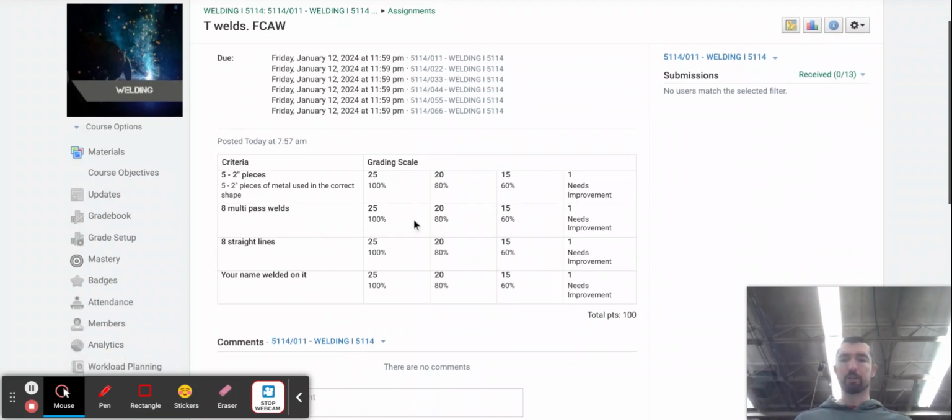So this is the rubric. This is available for you guys to see on Schoology, and this is due next Friday. The longest part of this, or hardest part of this, is probably going to be just getting everything cut out and put together correctly.